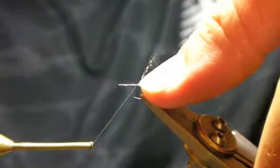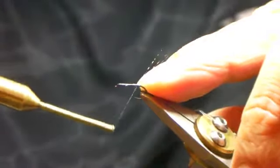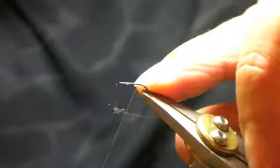Take my thumb and lift it up, because the tail maybe is a bit too long. Then I'll splay it like that and pull it down. And for me, I like to have a tail that's splayed. Not only does it look natural, it also helps the fly float.